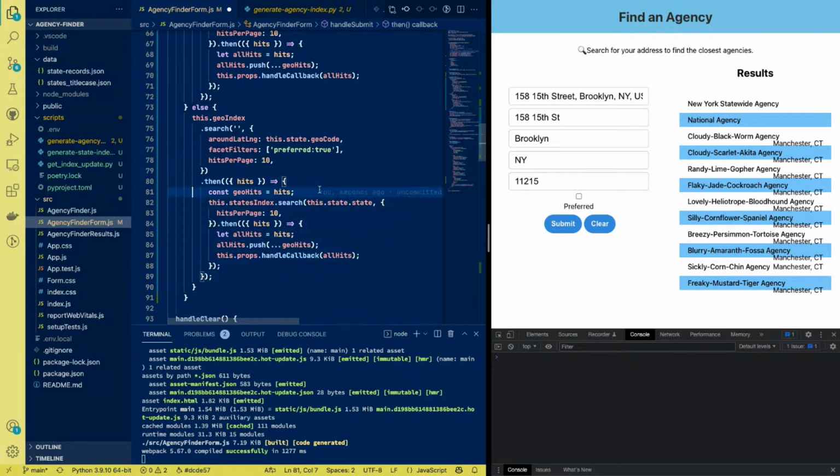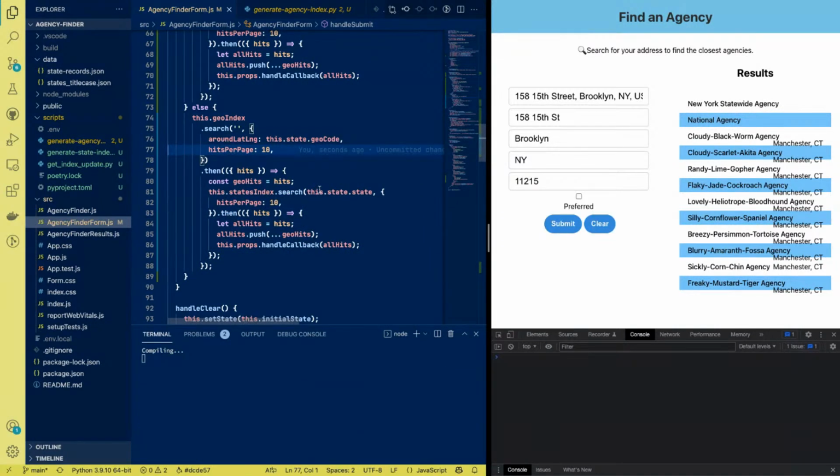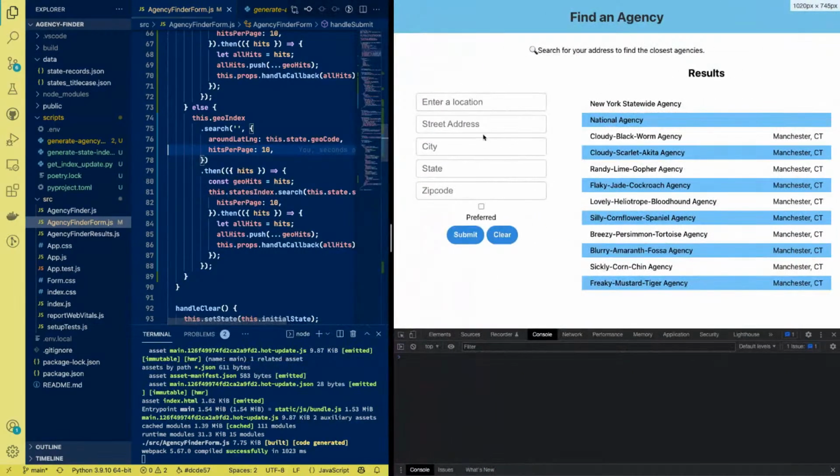What's going on there? I like it. Reasonable. All right. This beast, this hideous beast.